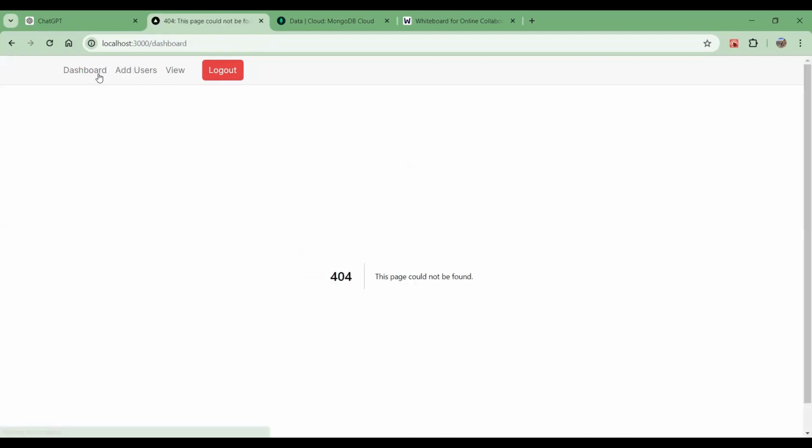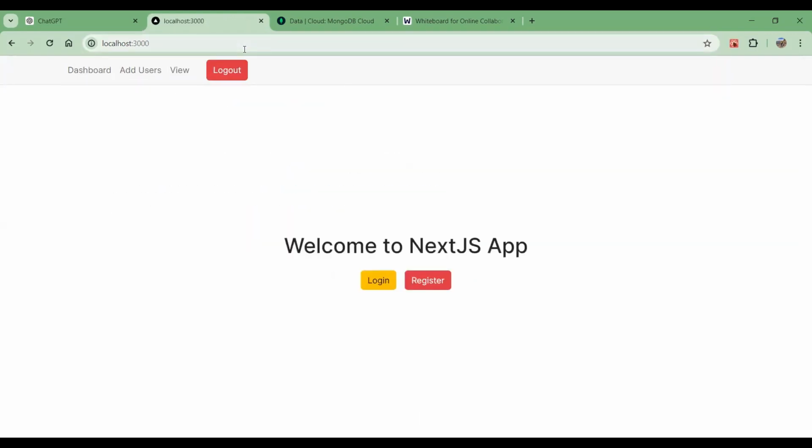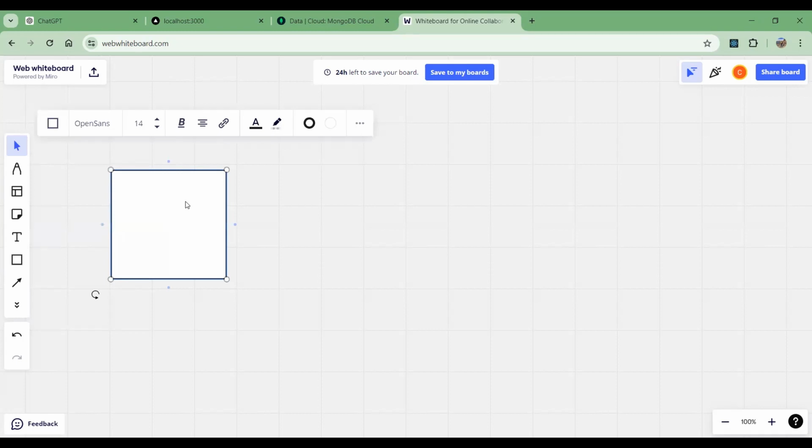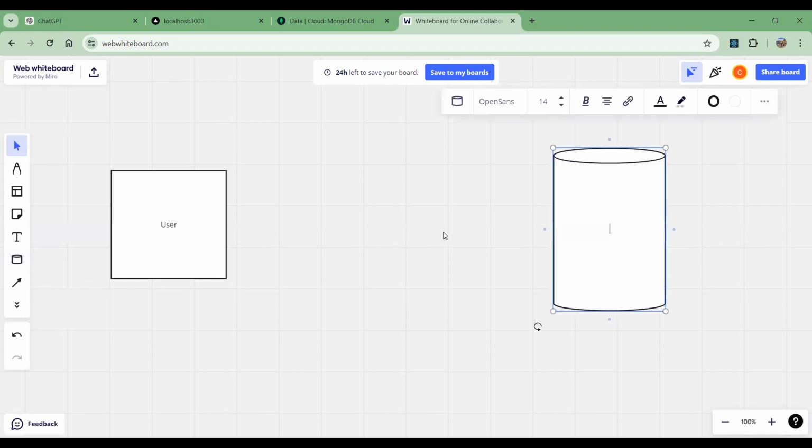So we'll go ahead and restrict this action, and for that we will be using a middleware. Middleware is basically a function that gets executed before a request is completed. If I give you an example, let's say this is a user, and this is a server, and there is a middleware over here.